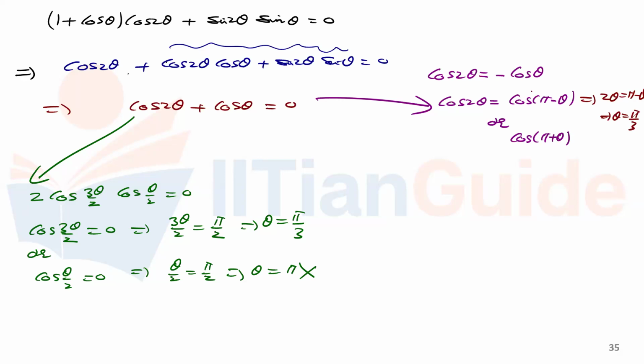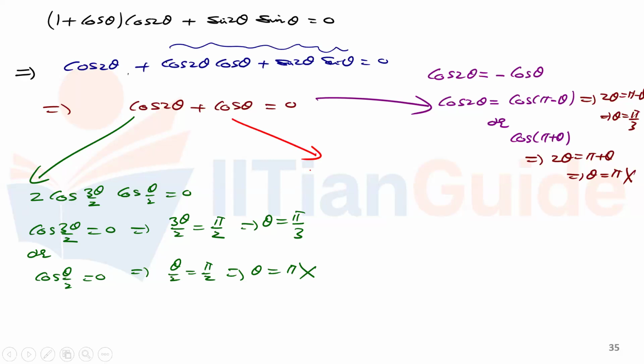If you write the right side to be cos pi plus theta, then you are getting 2 theta is equal to pi plus theta, or you are getting the value of theta to be pi. That is meaningless. We can do any of them, but I have one more option, and that is very useful, and we need to do that in many questions.